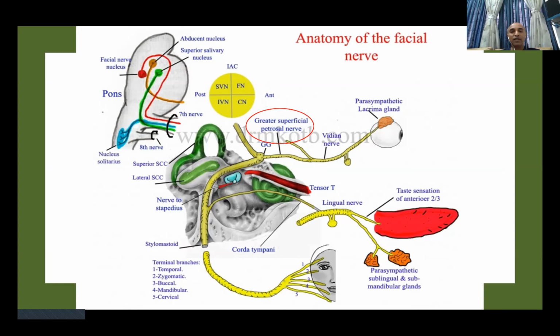of the lesion. The first one is the greater superficial petrosal nerve, which arises from the geniculate ganglion and goes to the lacrimal gland. The second important nerve is the nerve to stapedius, which arises from the tympanic segment, and this is the dampening muscle. That's the reason why you get hyperacusis whenever this nerve is involved. And the nerve to the chorda tympani, the chorda tympani nerve comes from the mastoid segment, which supplies the submandibular and the sublingual salivary glands, and also carries taste from the anterior two-thirds of the tongue.